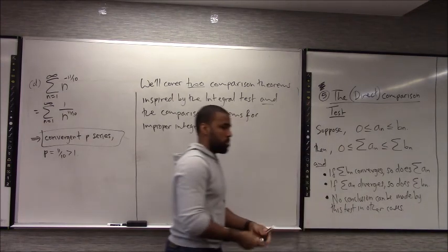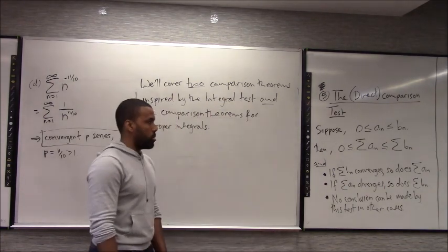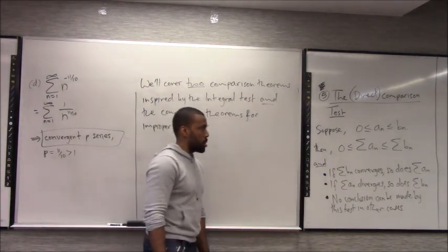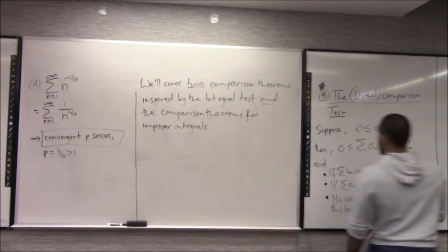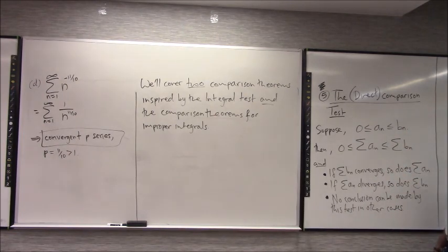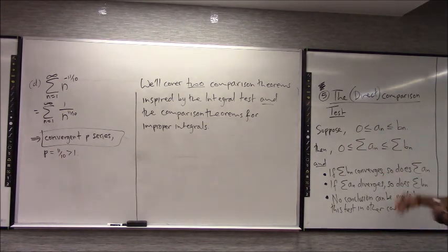So again, this should remind you a lot about that comparison theorem for improper integrals. Basically, you have two series that are always positive, which means, worst case scenario, they're going to diverge off to infinity, because you're just going to keep adding stuff, and it's just going to blow up eventually, because you're just adding positive or non-negative numbers.